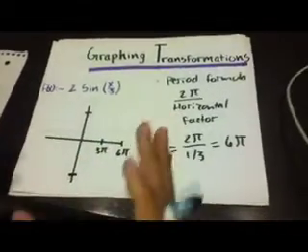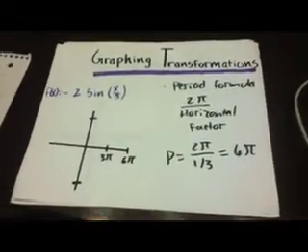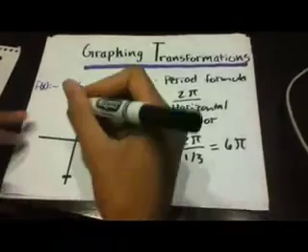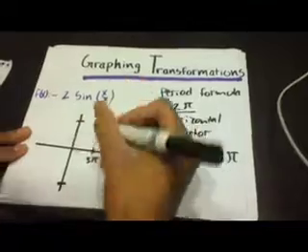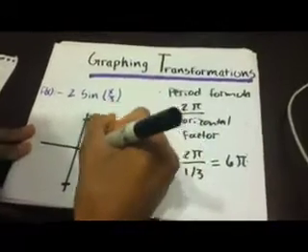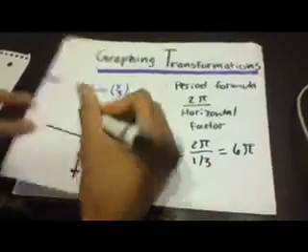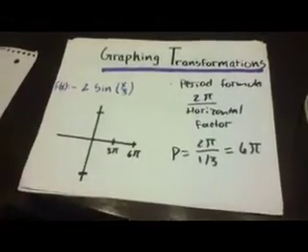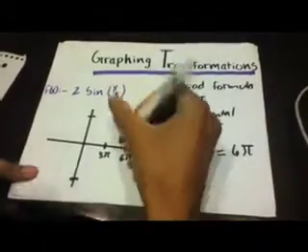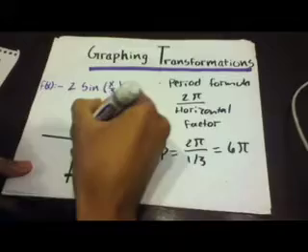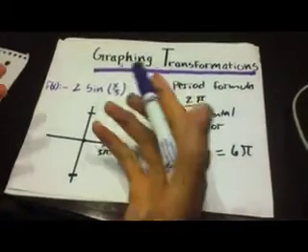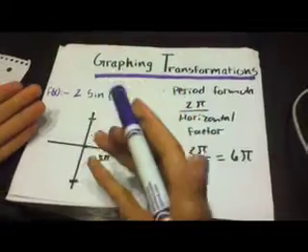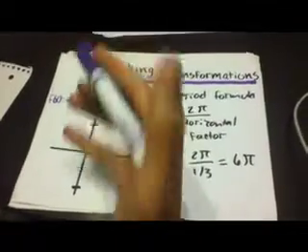And because of our knowledge of sine, we know that there are going to be points on all the zeros, on all the wholes. So it'll be right here, right here, right here. Let me do that in a different color. And you also know that there are going to be points on the halves.